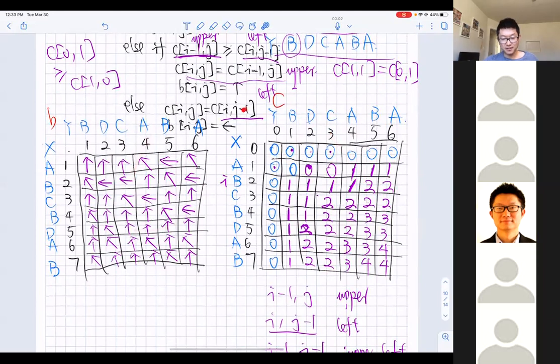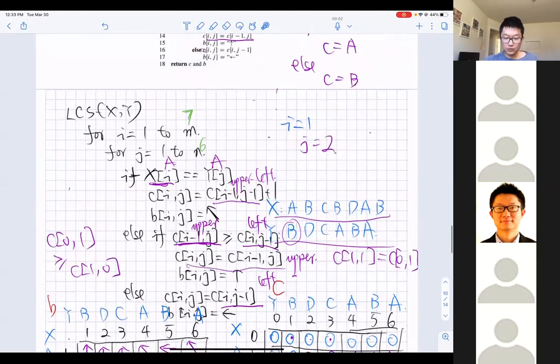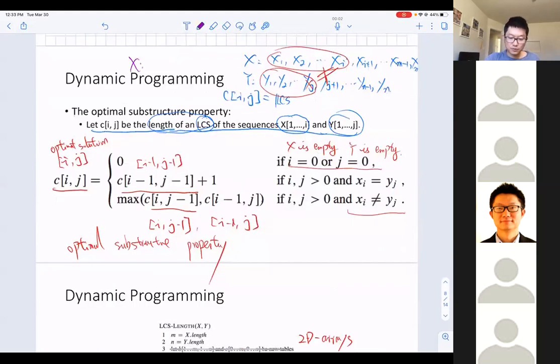What is the maximum length between these 2 strings, X and Y? What is the length of the longest common subsequence? Here, let's come back. If we're given 2 strings, X whose length is M, and Y whose length is N, and if Cij tells us the longest common subsequence between the first I characters and the first J characters, then in which cell can we find the longest common subsequence between all the characters of X and all the characters of Y?